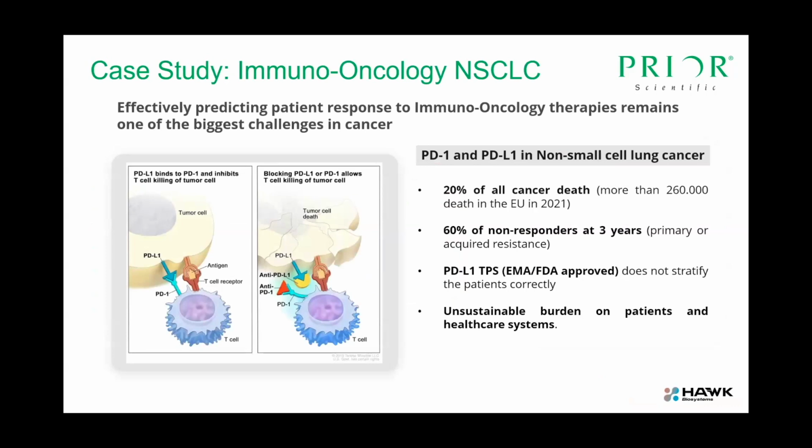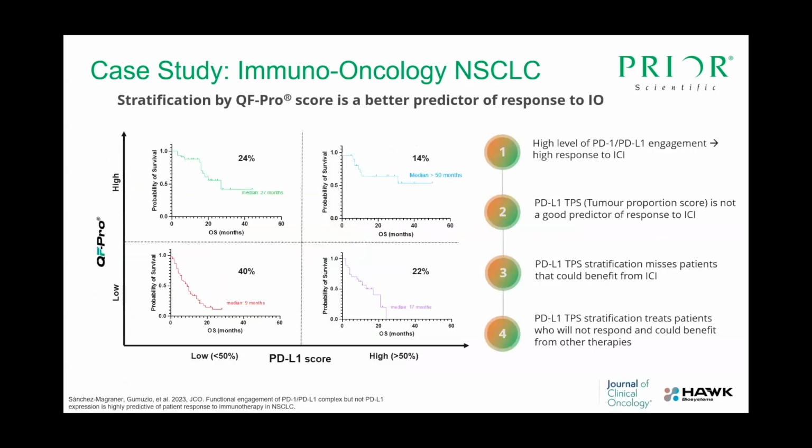A really nice example of how their technology can work is they did some analysis of two sets of biomarkers determining life outcomes for certain types of cancers. The presence or non-presence of a particular marker is currently used to stratify patients and determine their treatment routes. What they were able to show with the QF Pro technology was that actually the interaction between these two biomarkers was a more relevant predictor of a response to a particular drug than just the presence of one of these markers individually. So they're being able to make FLIM accessible in a clinically adjacent environment as it stands today, to help produce better outcomes for patients.